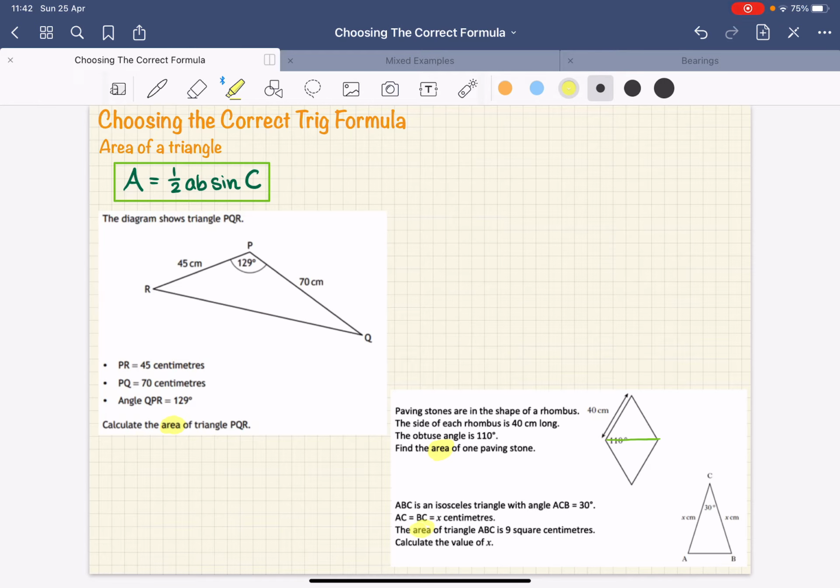So the fact that I would see that makes me go, okay, it's one of our trig formulae and it has to be the area of a triangle trig because we are given some information about the area. All you have to do is rearrange it to get the AB on its own. So that's our area of a triangle one, dead straightforward. All you want to do is just look out for that word area. The moment you see that, it's this formula here.